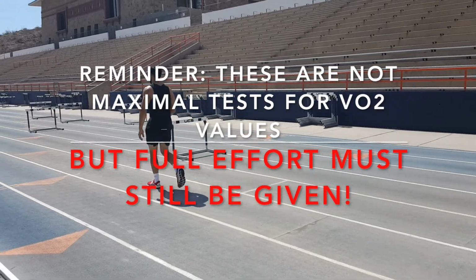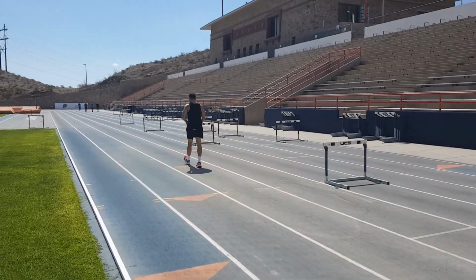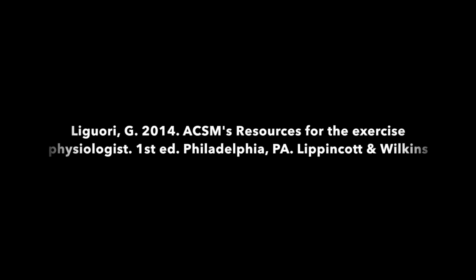More effort should have been given on my part during the 1 mile walk so it could closely be related to the 1 mile jogging assessment VO2 max results.